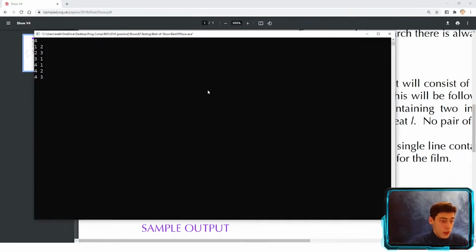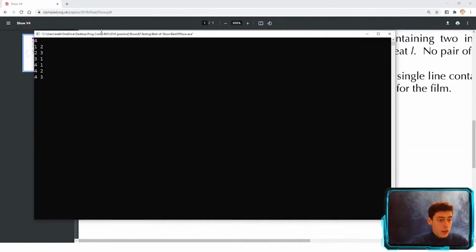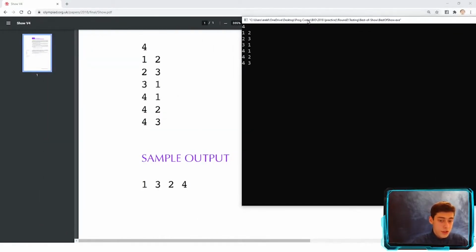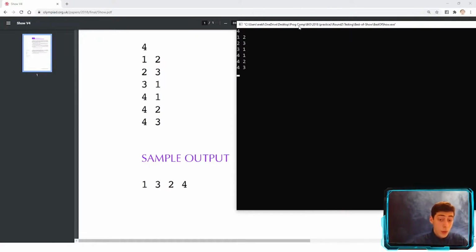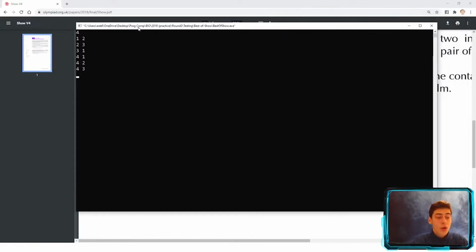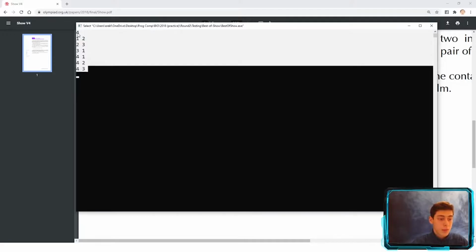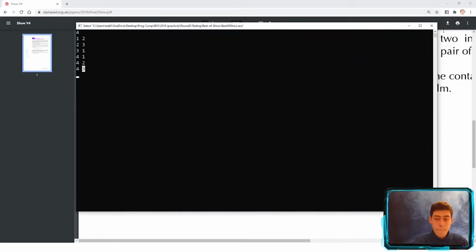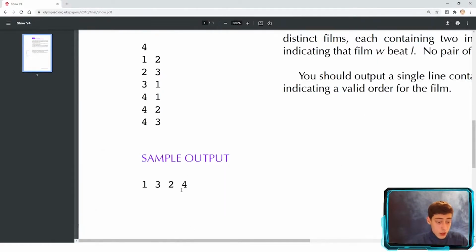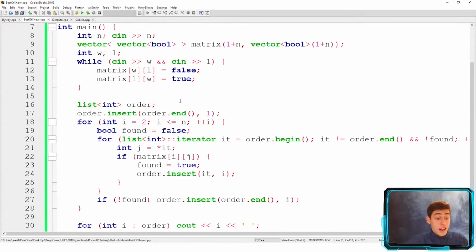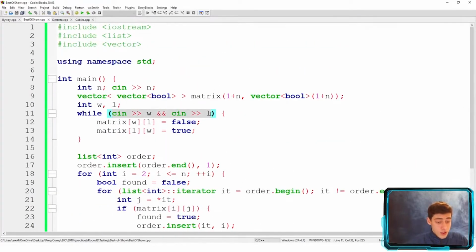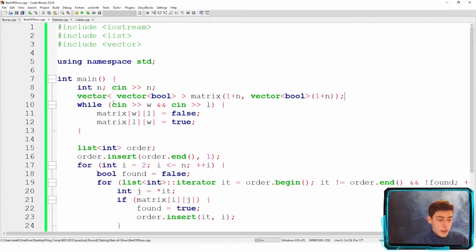Well, now I have to check if it's right, and currently it's awaiting more input. Oh, this is because of the fact that I've got this, which doesn't allow you to input by hand. This works for files, but it doesn't work here. So I'm just going to change it.